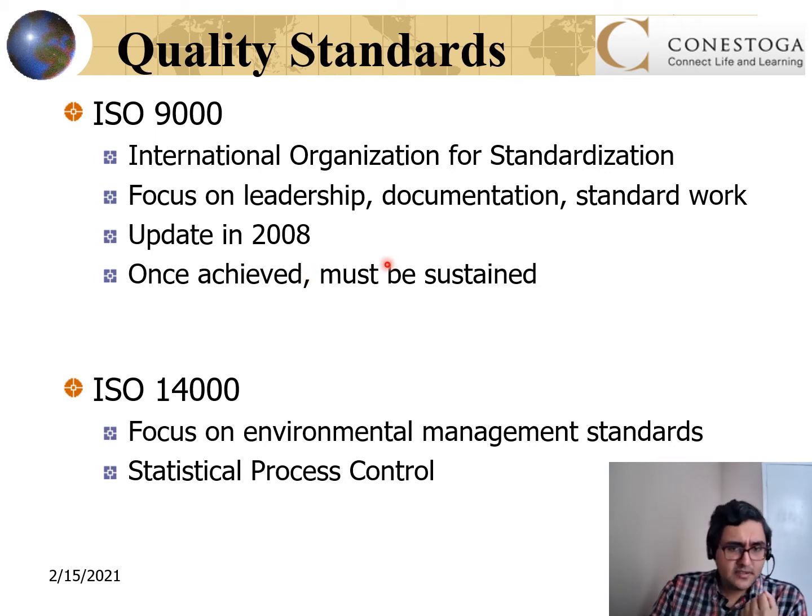Now, what it means is you try to have all. If you say that your company is ISO 9000 certified, that creates a credibility for the products that you manufacture. So the customer believes that the company has the right quality procedures in that setting. But ISO 14001 is focusing not on the quality, but on the environmental management standards. So these 2 things are very important from a quality perspective.